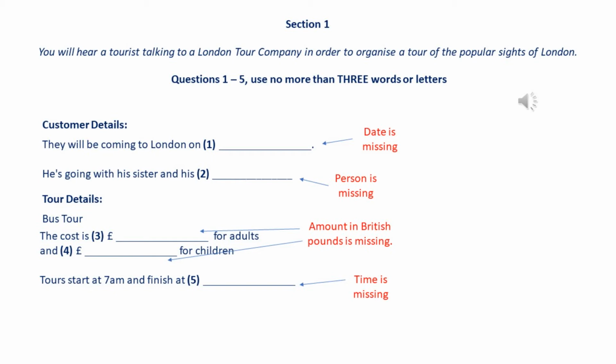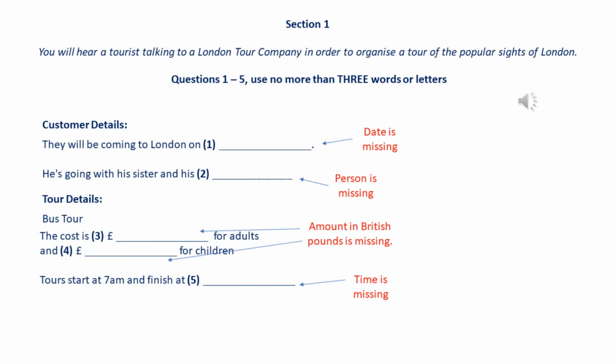I'm coming with my sister and our parents. And do you know what kind of things you want to see when you are here? Is there anything in particular? Not really. We just want to see the main sights. You know, historical places, I guess. The places that London is famous for. Well, as you only have a short amount of time, the best way to do that is probably through a bus tour. The tour costs £29 for adults and £14 for children for the day.